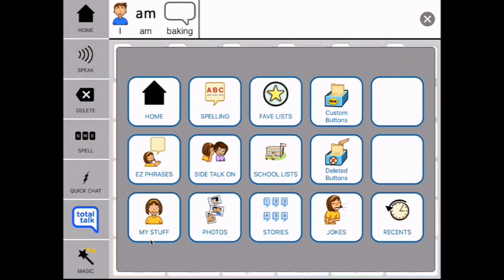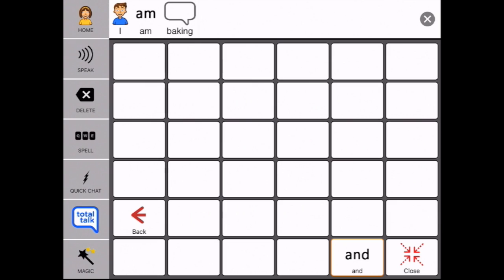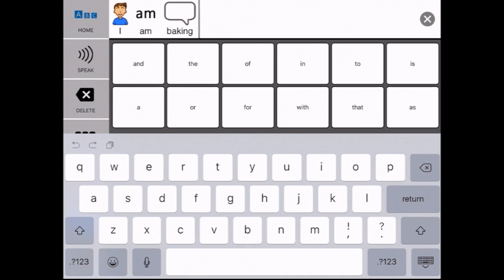Over here, under Total Talk, in My Stuff, we have got an easy to access area for buttons and folders where we can share our interests. So we can add anything we like in here and we can save it in this section so we'll always know where it is. We can also customize the word prediction to 6, 12 or 18 word choices, and we can add symbols to them as well. Depends upon what level we need it at. Now, not only is this app incredibly versatile and customizable, let's go and have a look.